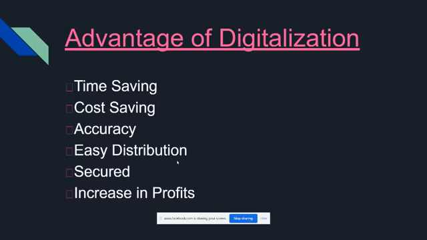Third is accuracy. The efficiency part is the most important for the business. Last is the easy distribution. When you're trying to give information about the product, the brand, or the company, any information regarding your business, it can be floated through social media pages, so that becomes a bit easy. You can even float it on a website also. Whenever a person is searching for something, it can pop up as an advertisement where you can grab the attention of a number of consumers.